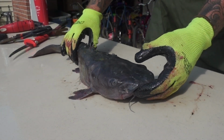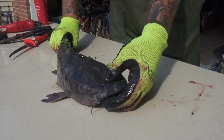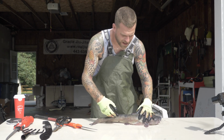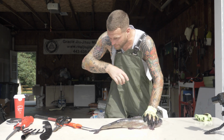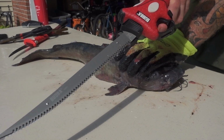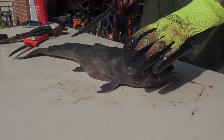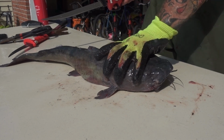All right, so the next species we're gonna do here is the catfish. I'm going in order of what I believe is the most difficult to fillet down to the easiest. Now, when I say most difficult, I have my bubble blade electric knife here, and this is like a life hack right here. The catfish are a little bit more challenging because look how they lay flat, very similar to the gar.